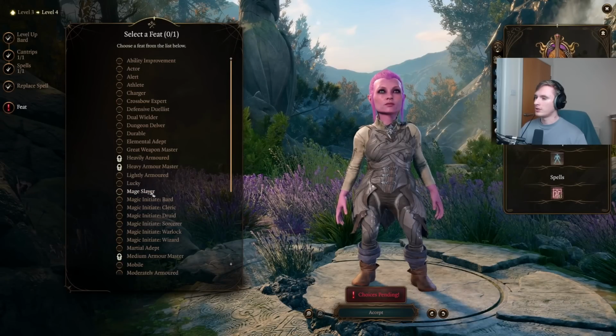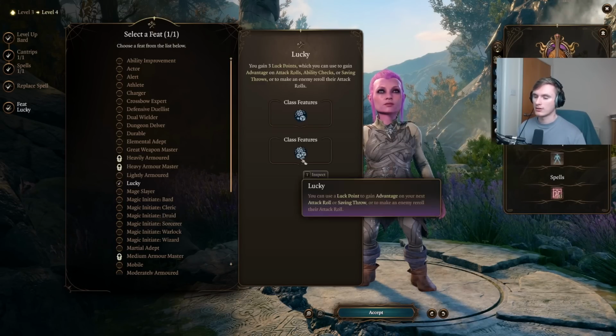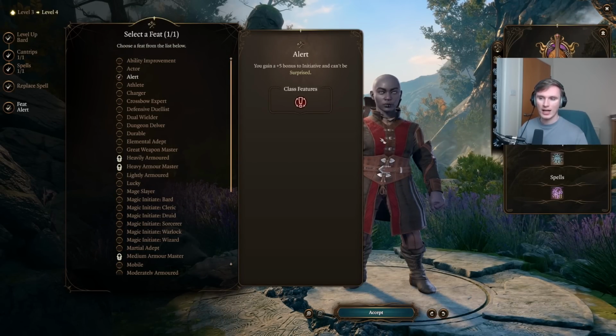When we hit level 4, our bards are going to get their first feat. We're going to pick the lucky feat on Penelope. That's just going to make it so that we get advantage on some of our checks. And we pick the alert feat on Derek because that's going to make it that she will be at the top of initiative order whenever we get into combat.